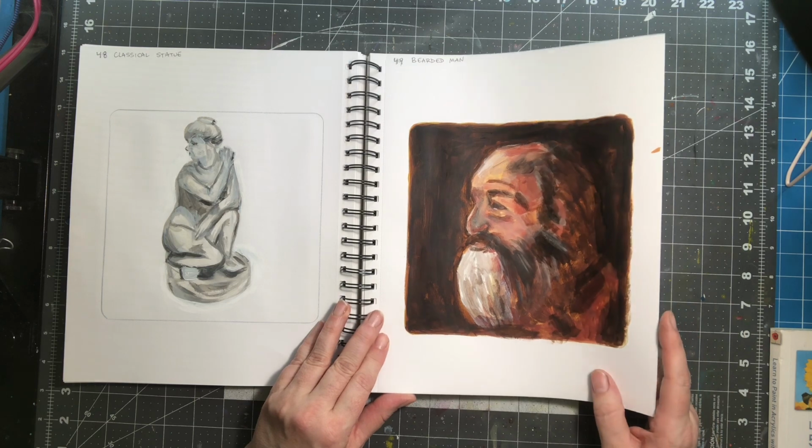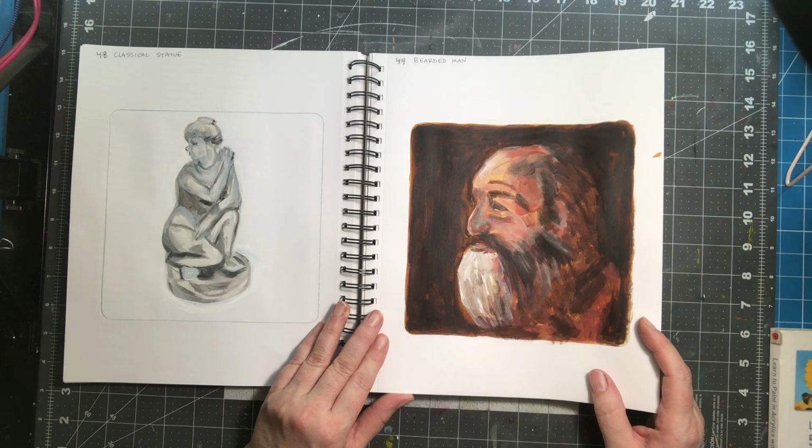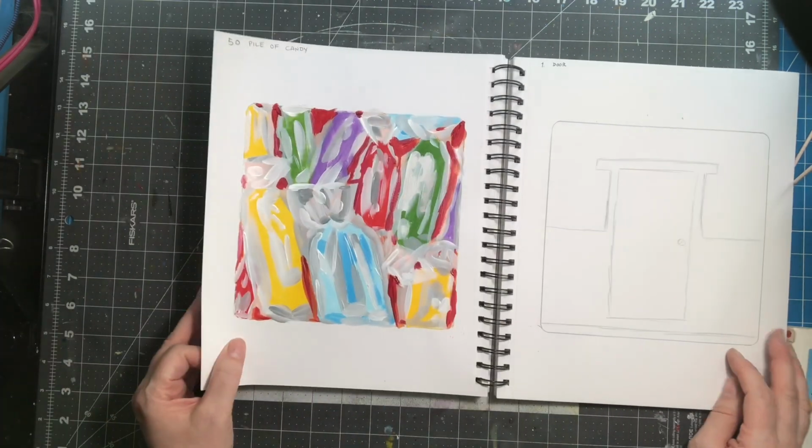Bearded man. Yeah, it was all right. I don't know. It's not my favorite. It was okay. It came out okay. And this is a bad one.